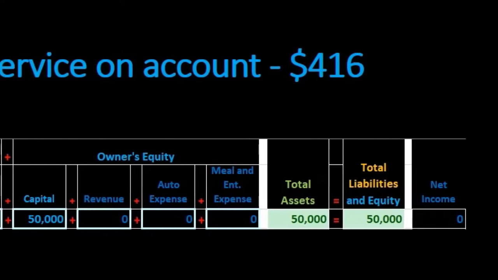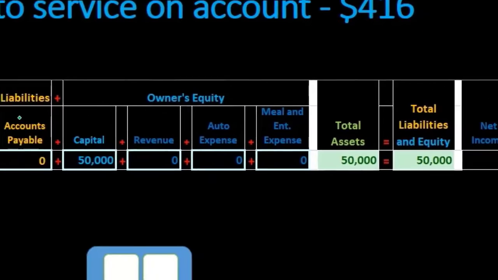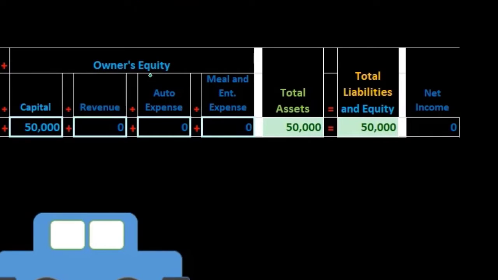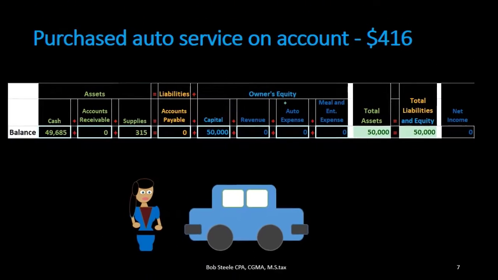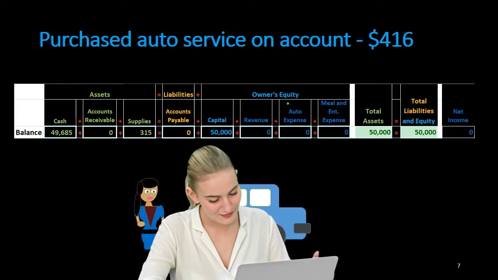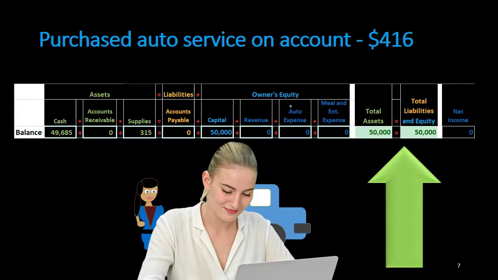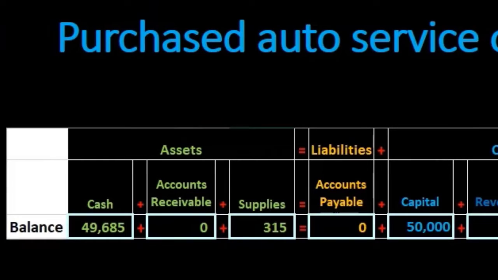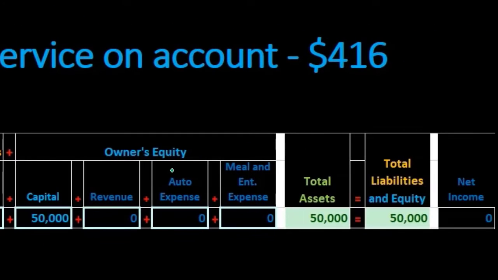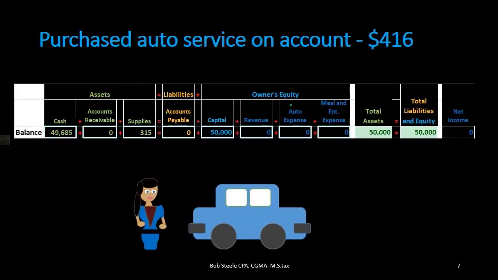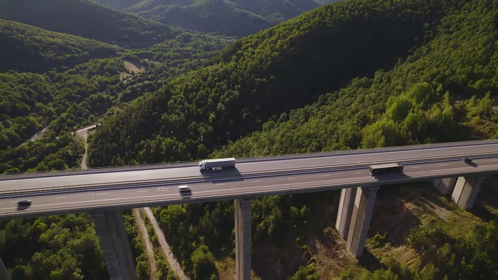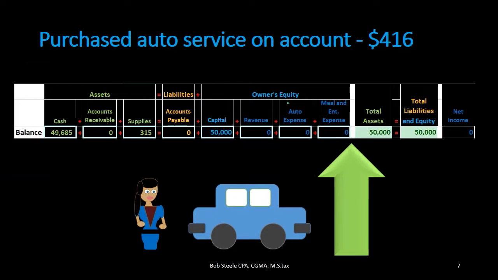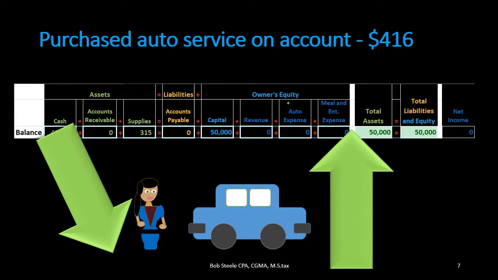The second question is: what did we get? In this case we got auto service. Auto service isn't buying a car — it's not an asset — so it's going to be an expense in the equity section. Expenses only go up, but in relation to the equity section, expenses bring down total equity. You can think of total equity as moving in the same direction as net income — and net income equals revenue minus expenses, so as expenses go up, net income and total equity go down.